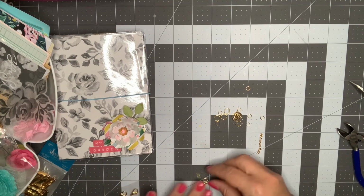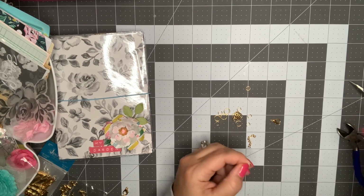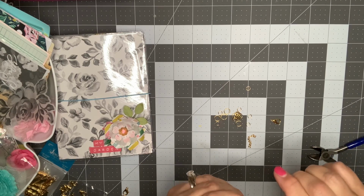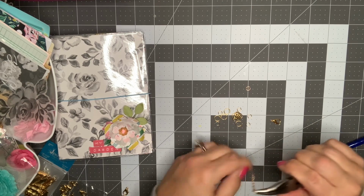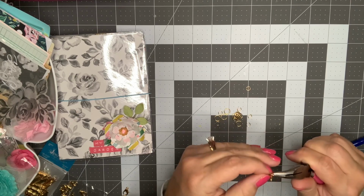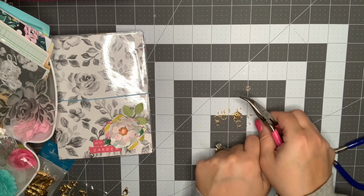I'm going to just do a jump ring. Open that up. Slide on my chain. Slide on my lobster clasp, and then the top is finished. I'll close that back up. Okay. So we have that now.